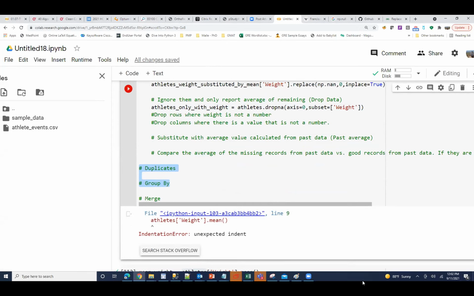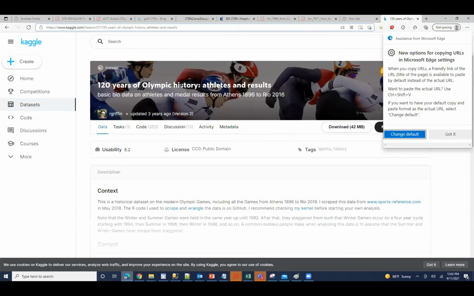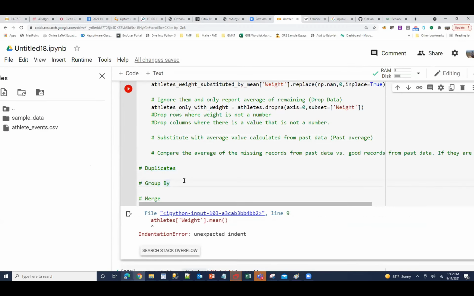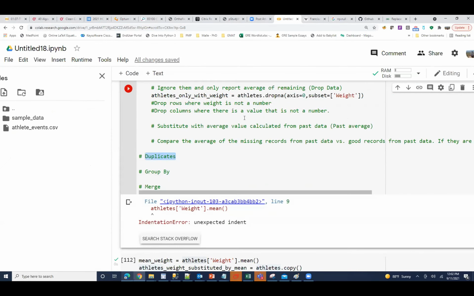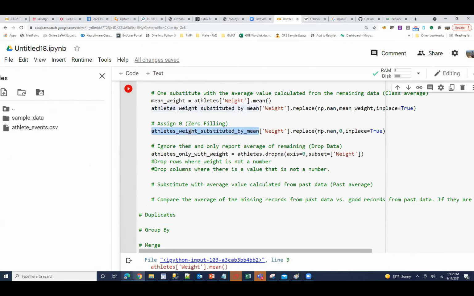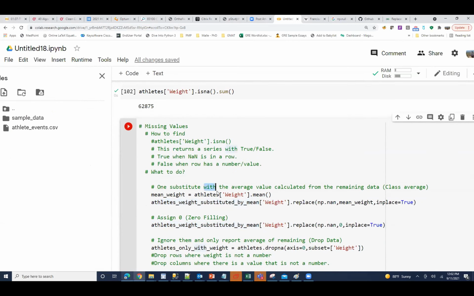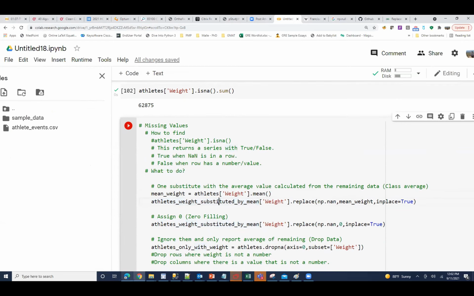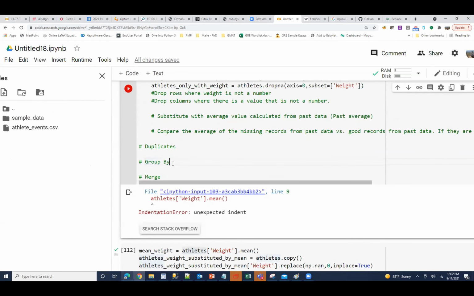Okay, so I'll give you just one link each. It will just be one page or so for each one of them. You read up those two things and I'll give some questions on the same data set, the 120 years of Olympic history. So no change in data set. On the same data set, I'll give you some questions that involve duplicates, some that involve missing values and how to replace them with averages and things like that, and something to do with group bys. So homework with averages, missing values, duplicates, group bys.